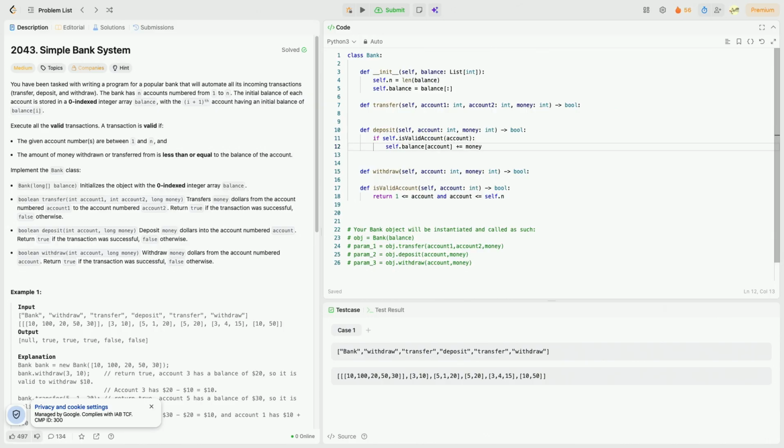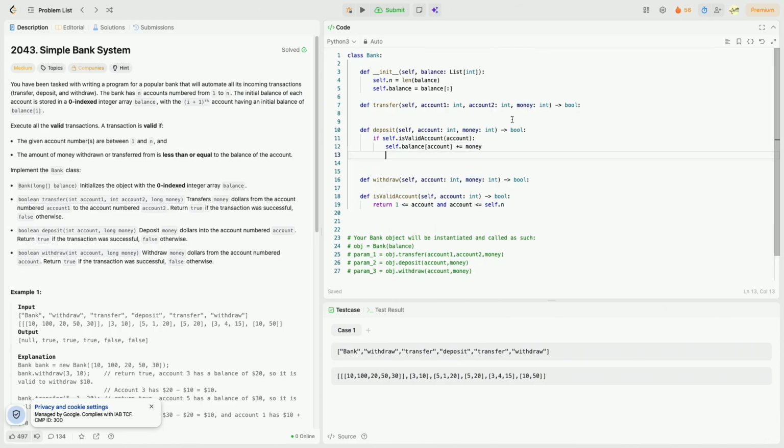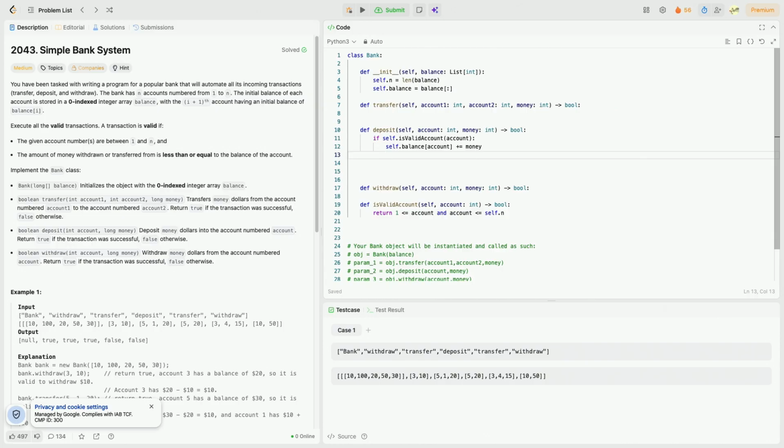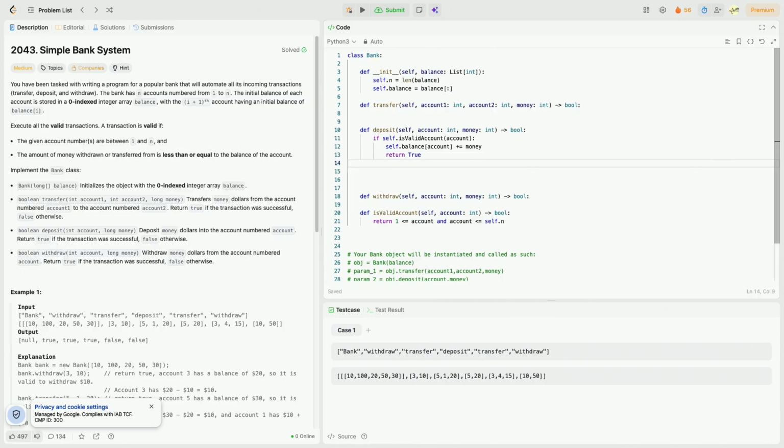In that case, we're going to add money to the balance sheet, and we need to return a bool value whether the action to deposit money was successful. And otherwise, we have to return false. Now, since our accounts start from 1 to n, we actually have to correct the index that we access.